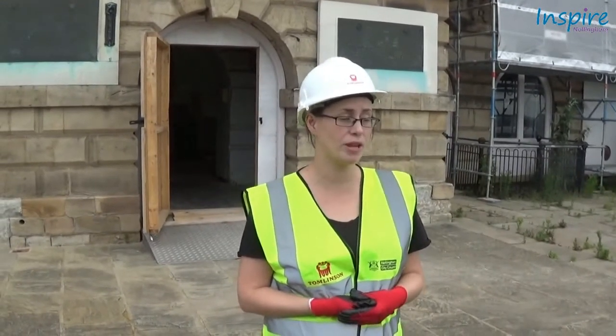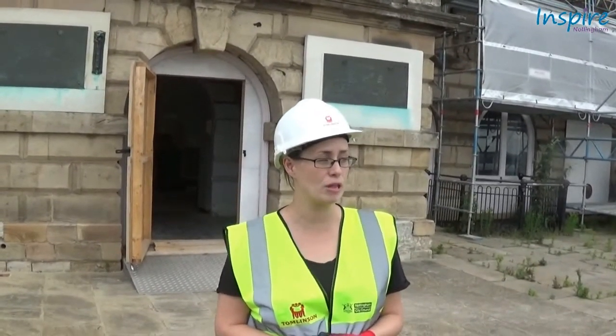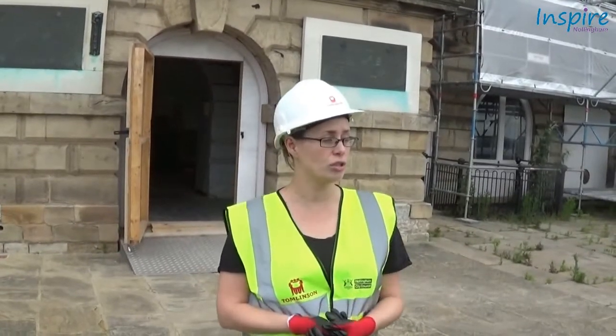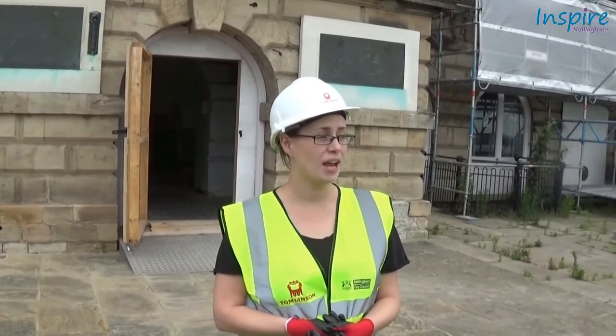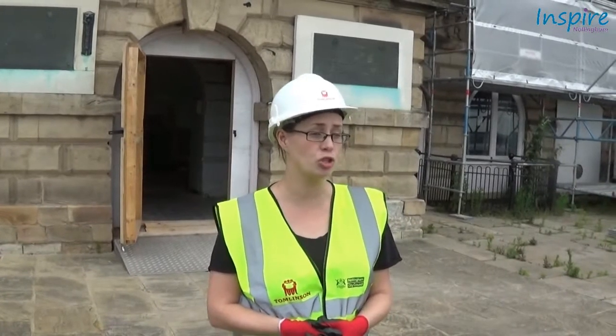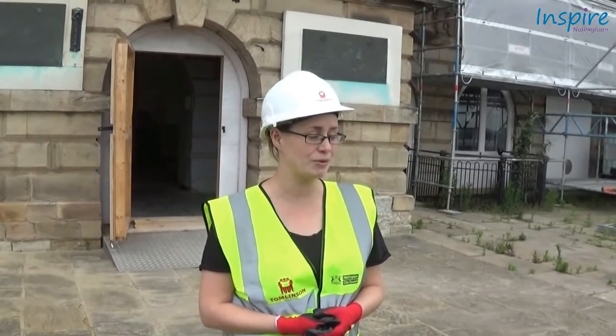Okay, so we have actually got loads of technology going into the new galleries, particularly in the Robin Hood Gallery. Much of that space is going to be taken up with storytelling screens and interactive features. There'll be a Wii-style game to do archery and use the quarterstaffs. All of that is technology based, and we've had to hire a digital producer whose job it is just to look after all of those digital packages. He previously worked for the BBC, so he's a fantastic guy. Really pleased to be working with him.